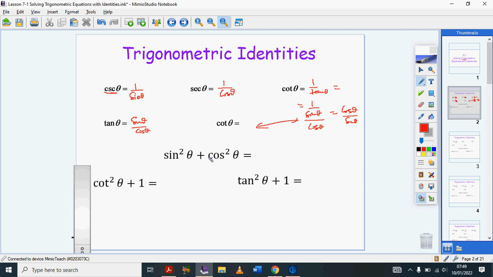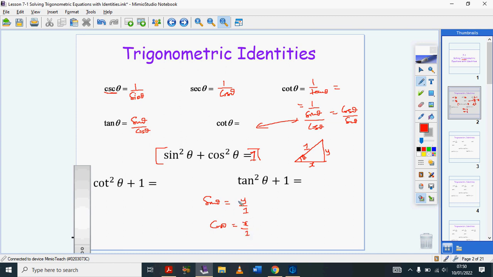I hope you remember this identity that sine squared theta plus cosine squared theta is equal to 1. It comes from this right angled triangle. I drew that triangle wrong. It's easier if it faces this way. This is your angle theta, this is your x distance, and that's your y distance, and this is 1. So if you use Pythagoras, you can see that x squared plus y squared is equal to 1. But if you also use trigonometry, SOHCAHTOA, you can see that sine theta is equal to y divided by 1, and cosine theta is equal to x divided by 1.